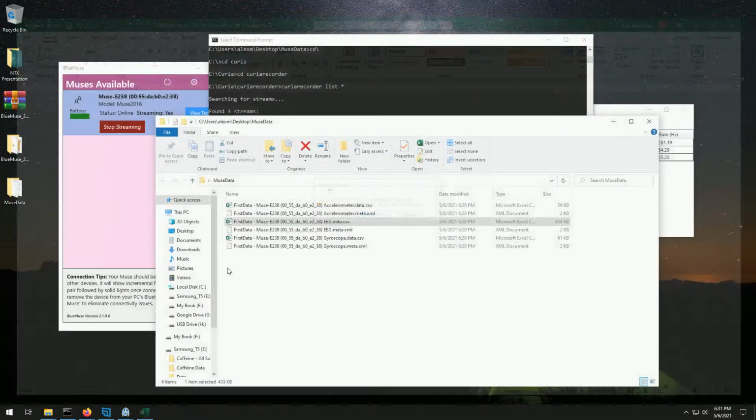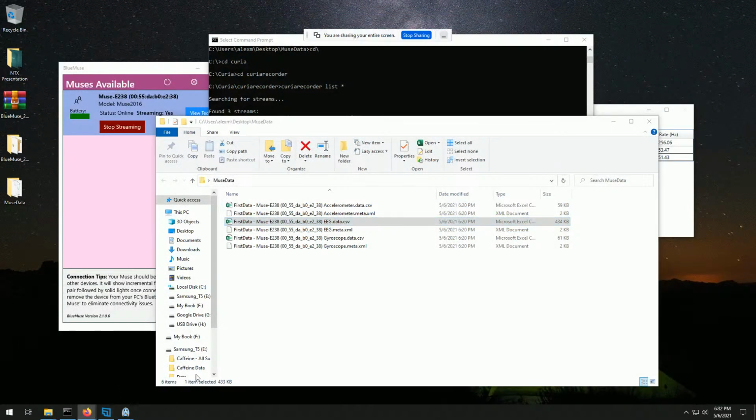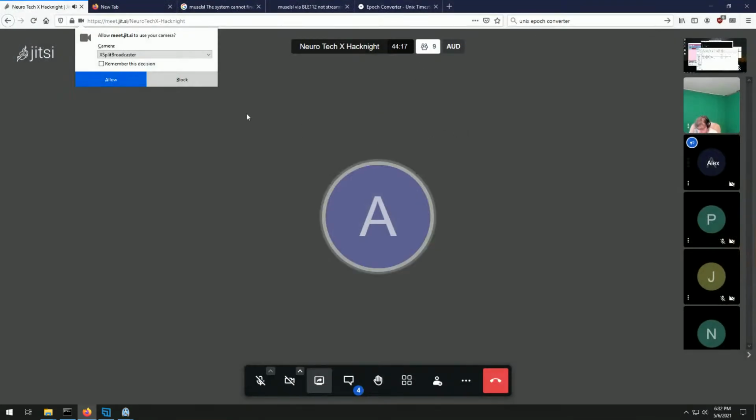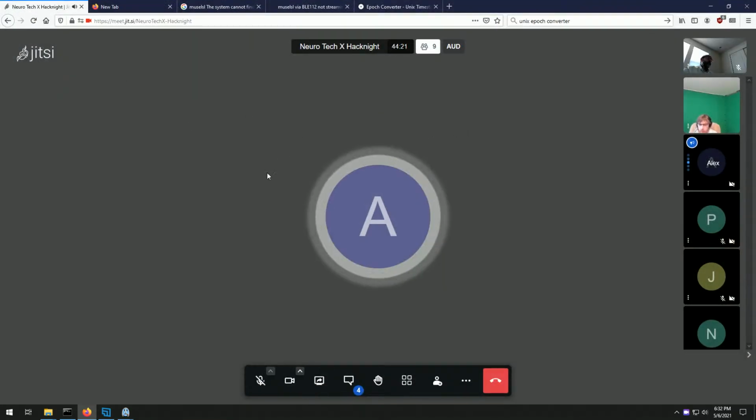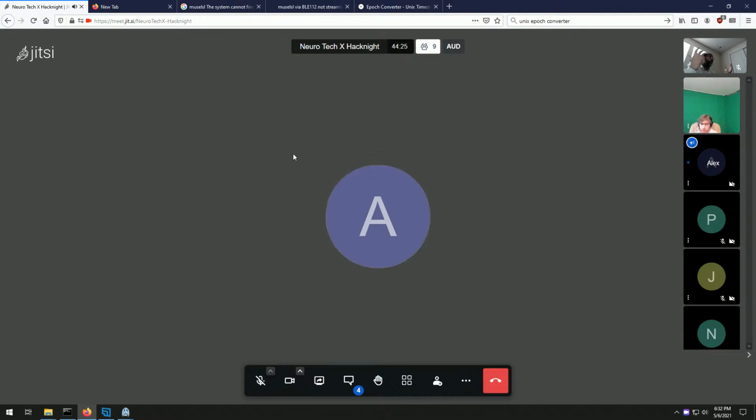Okay, so I'm going to stop the screen sharing for a moment, and let's put on the camera. Does anybody have any questions about, let's say, recording the EEG data, taking a look at it? Has anyone tried it and had any difficulties like that?